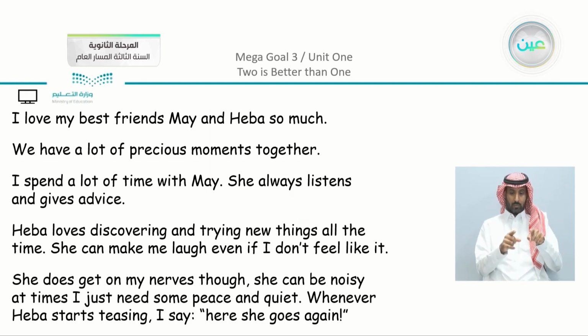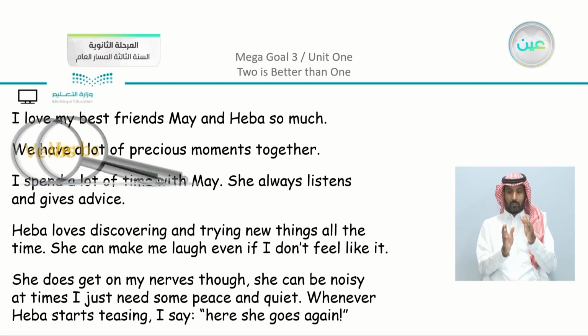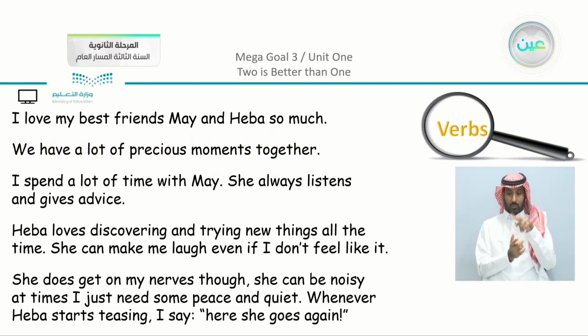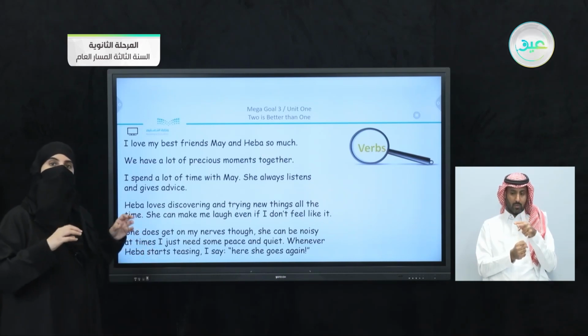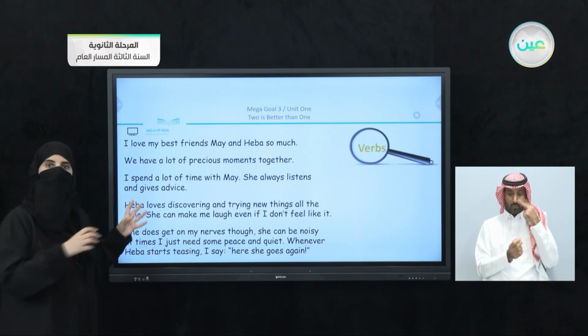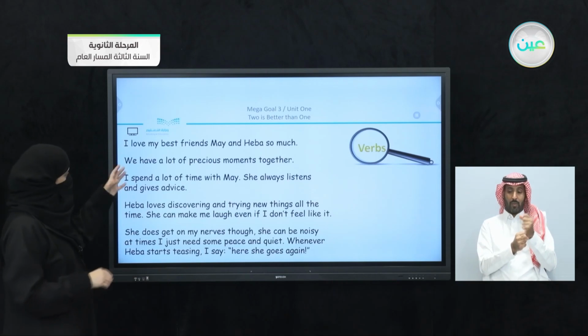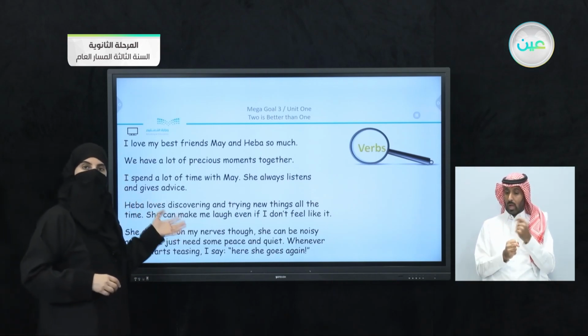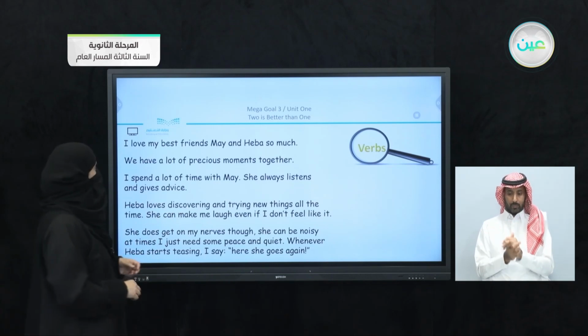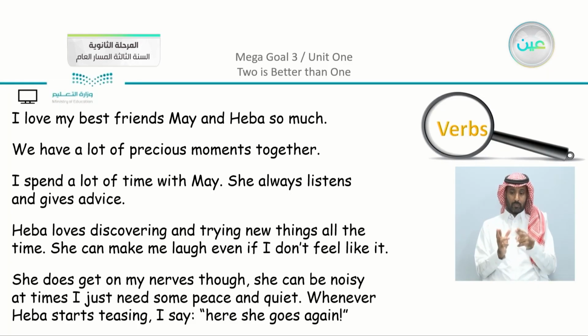Now, I have this part here, but this time I want you to focus with me on something different. I want you to focus on verbs that I wrote within the paragraph. So you can just scan quickly and see what are the verbs that I wrote here in this part. You can see from the beginning. So let's just go one by one. We have here the verb love.